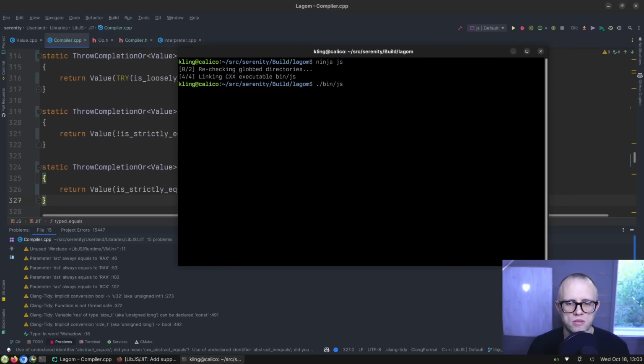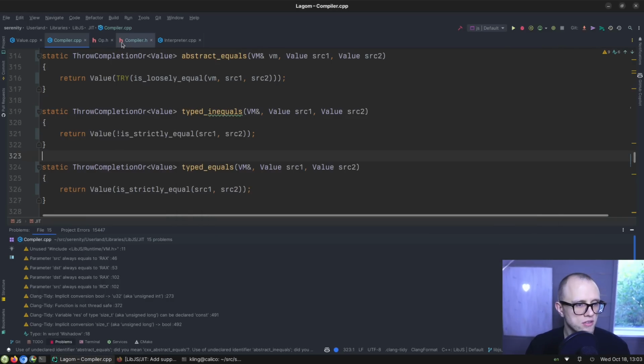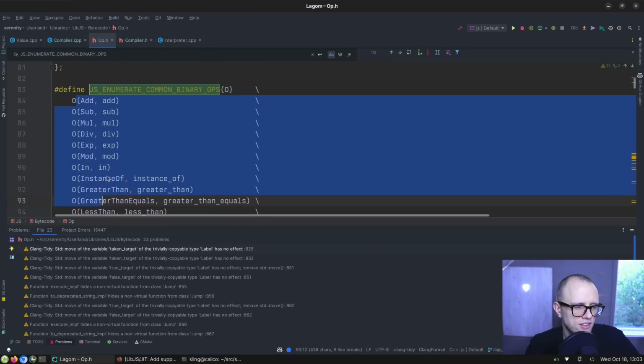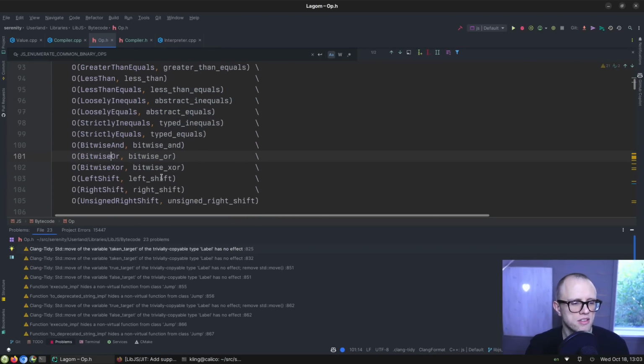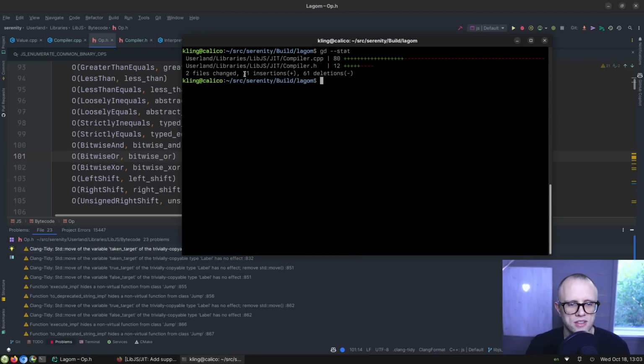Okay, so that's interesting. Now in theory, we have support for all of these binary ops. That's great. And did we end up with less code? Yes, 31 insertions, 61 deletions. So we made the implementation less repetitive.